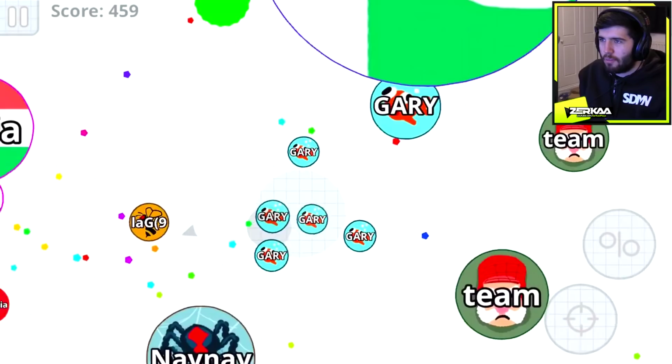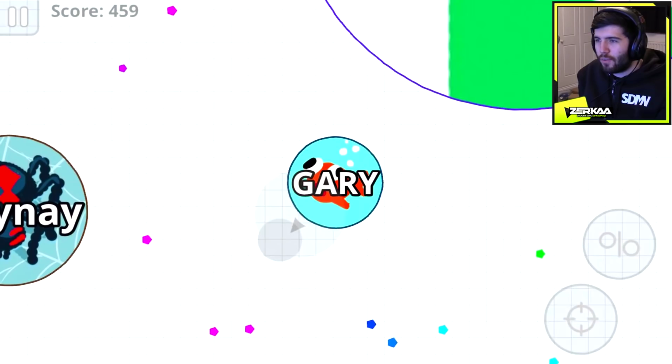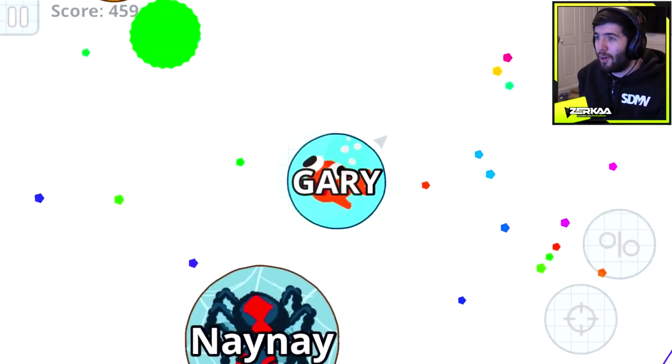I'm just Gary and his friends, man. Gary. No, Gary's no more. He's dying. Okay, Gary's smaller. Got a higher score of 459. That's pretty decent. So, any of you guys out there, download Agar and try and beat my score. Because I bet you can beat my score on PC, but I'm telling you, this is a challenge on mobile. It's not the same game.